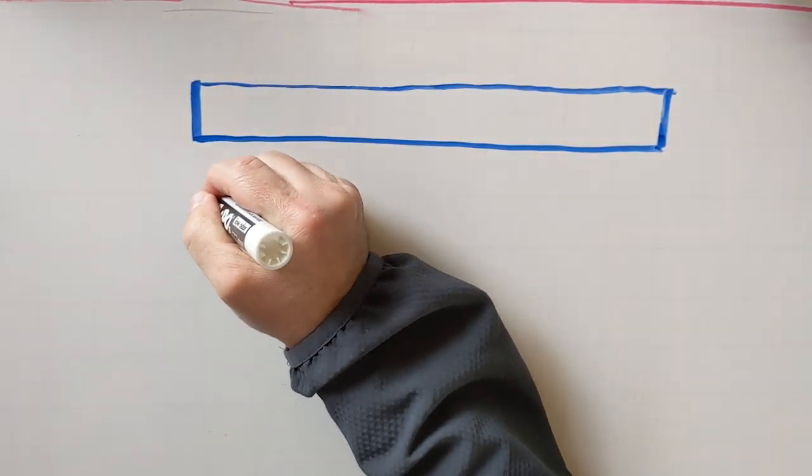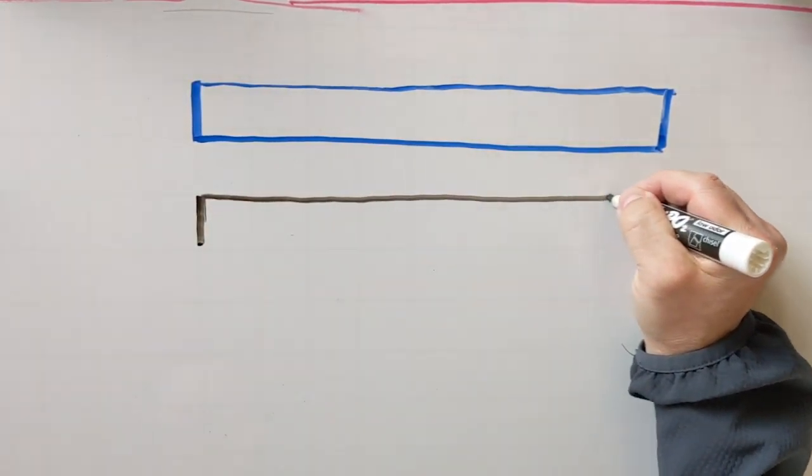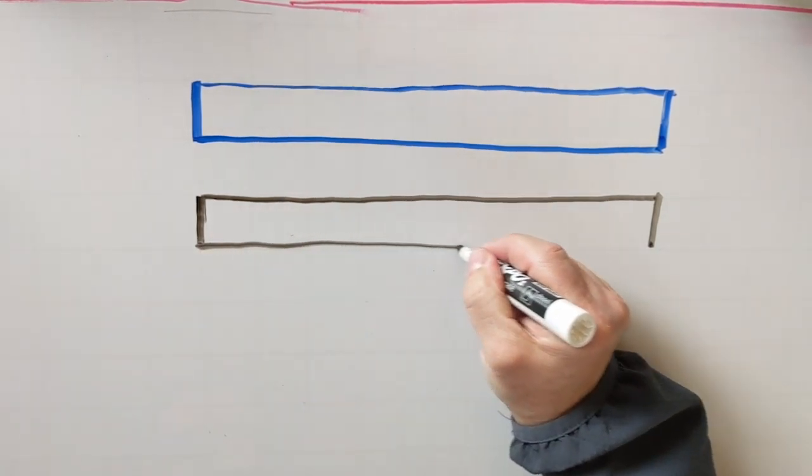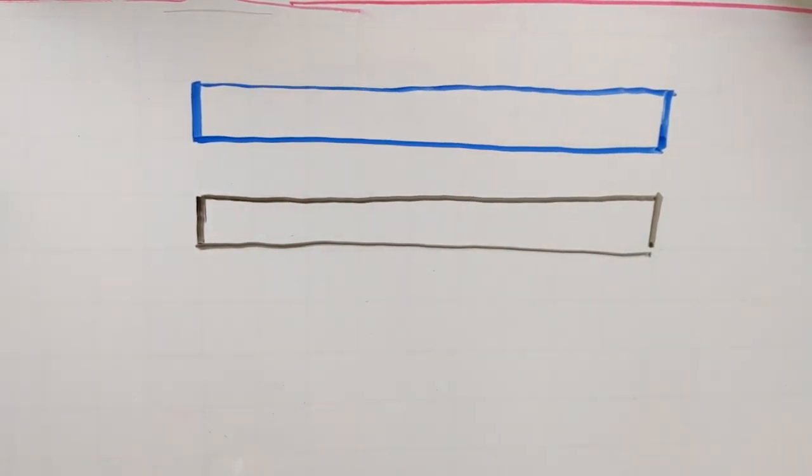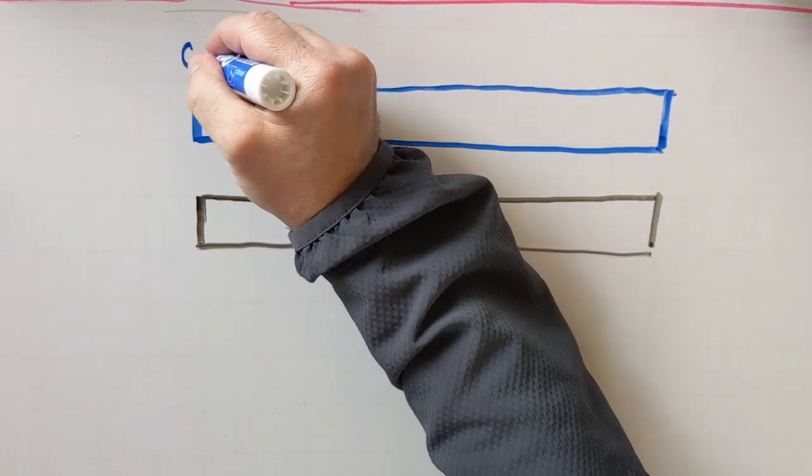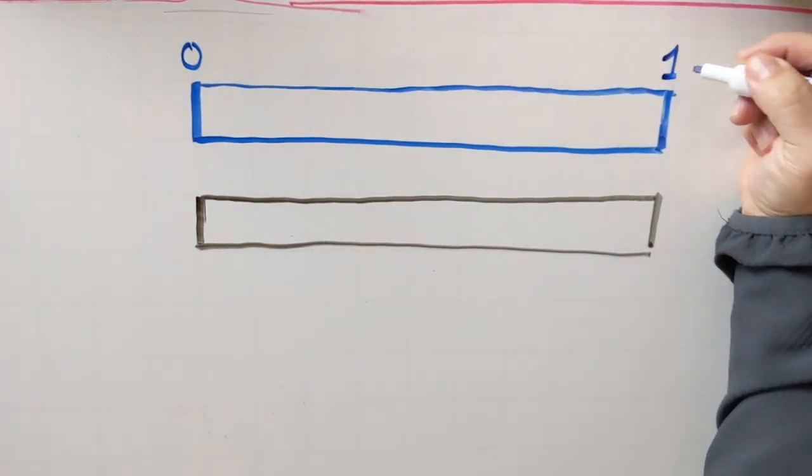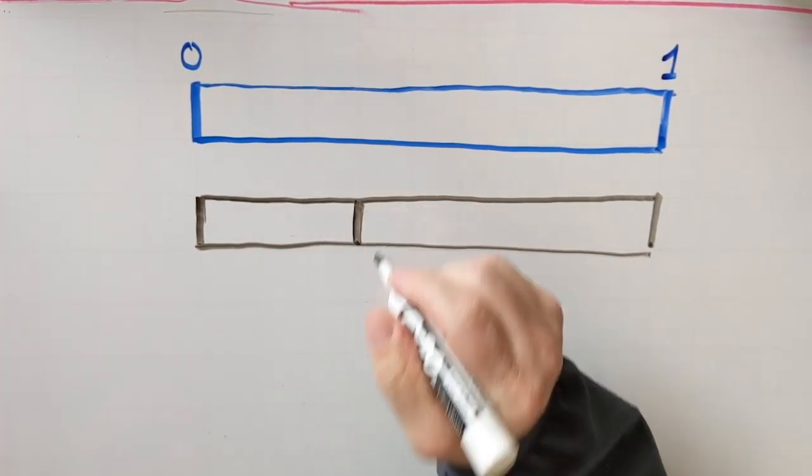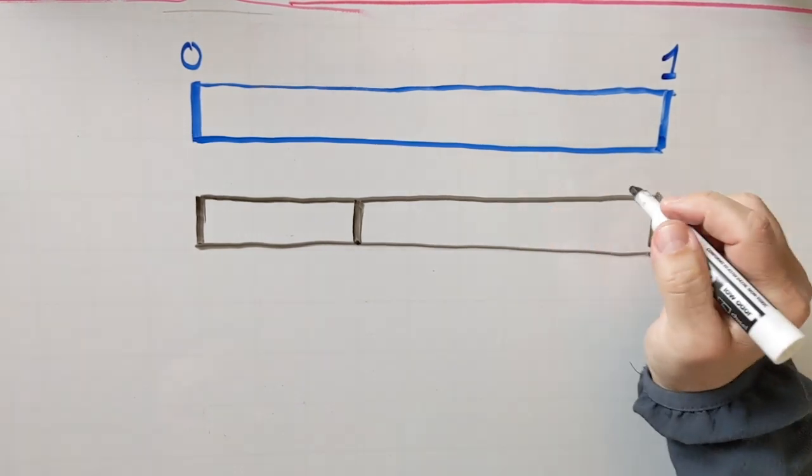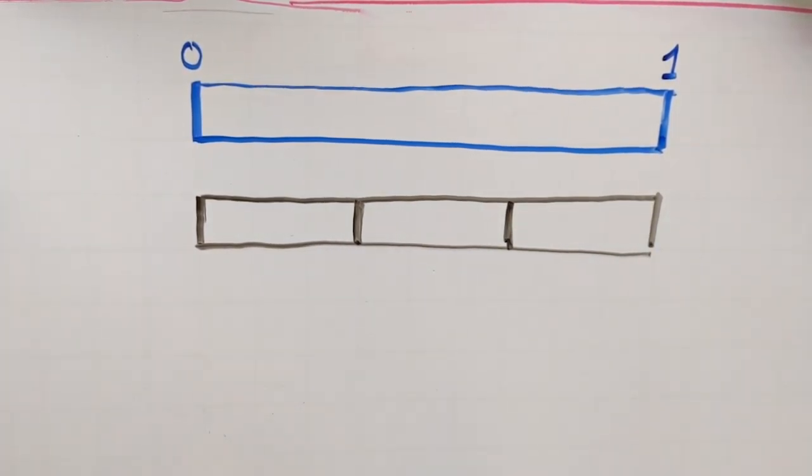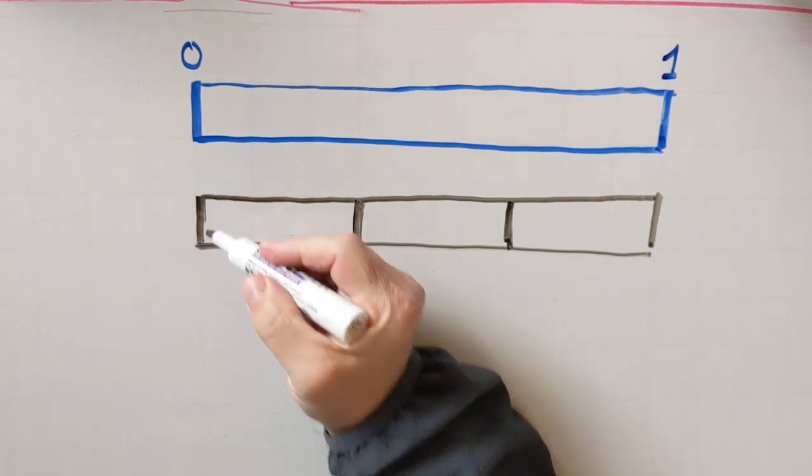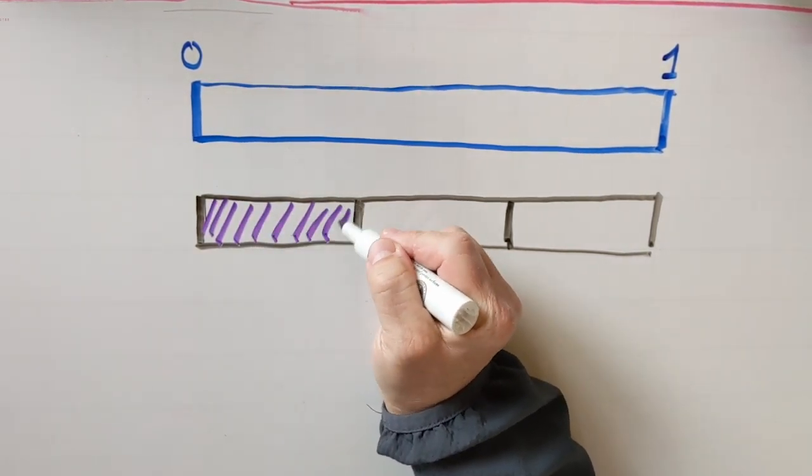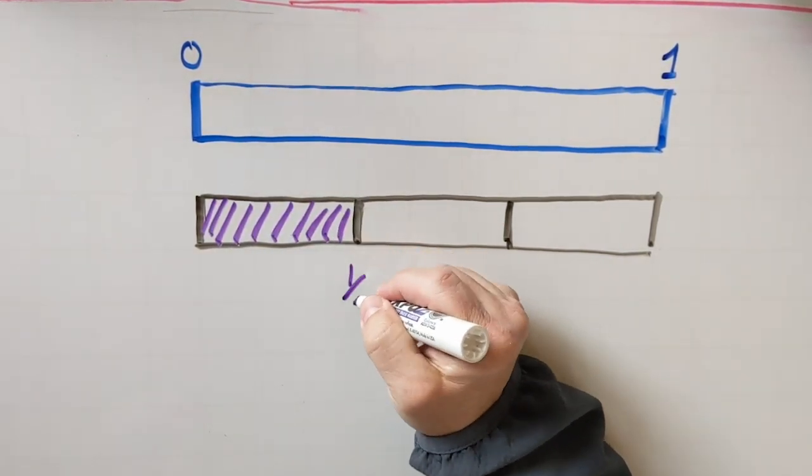So today we're going to talk about equivalence, and that's often referred to in terms of fractions. And when I talk about fractions, I find it really useful to use sort of a tape diagram or a bar model. And I'm going to use two of these because I'm going to think about this one as being one whole unit. So there's one. And here I'm going to count off my fractions. So I'm going to divide or partition this one into thirds. And I'm going to color in one third. And that's what we are calling our fraction. We'll call that point right there one third.